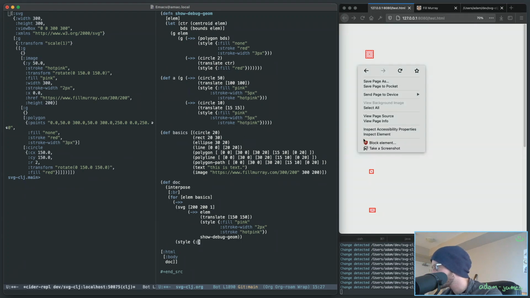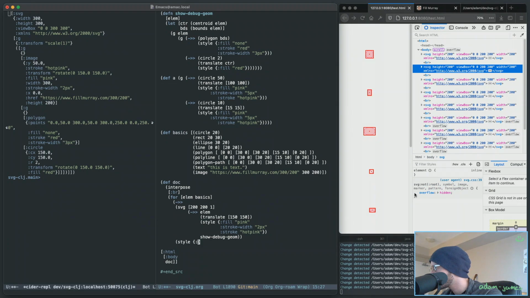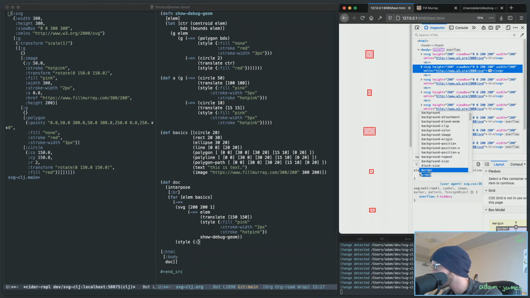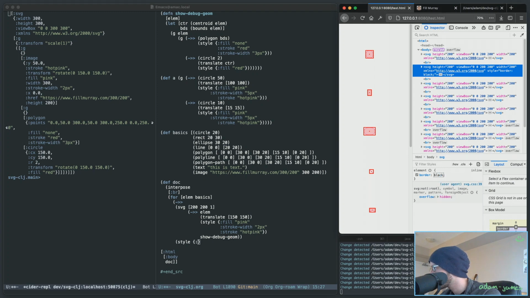How do you do that again? Let's inspect this. Element border black. I don't know how to make a border.